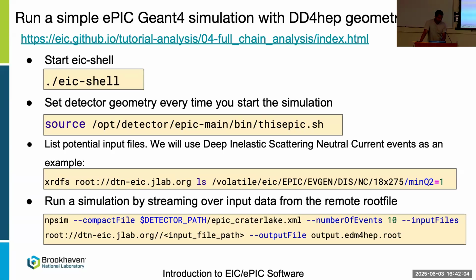There are detectors in the beamline, in the forward and the backward direction, along the beamline. The detectors in the forward direction are called far forward detectors. They're very close to the beamline, and on the backside you have the far backward detectors. The epic IP6 geometry is just this part here. It doesn't cover the central detector geometry. So if you load that file, you wouldn't see this central barrel.